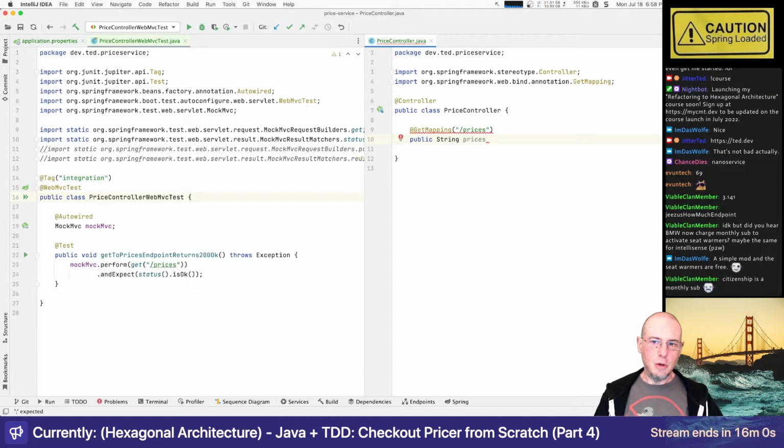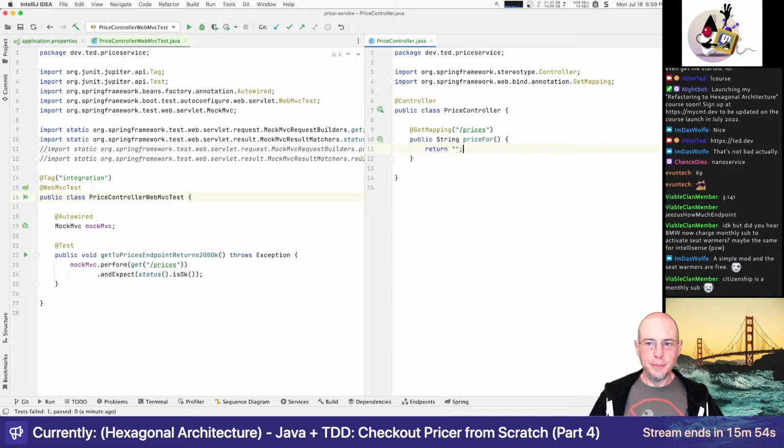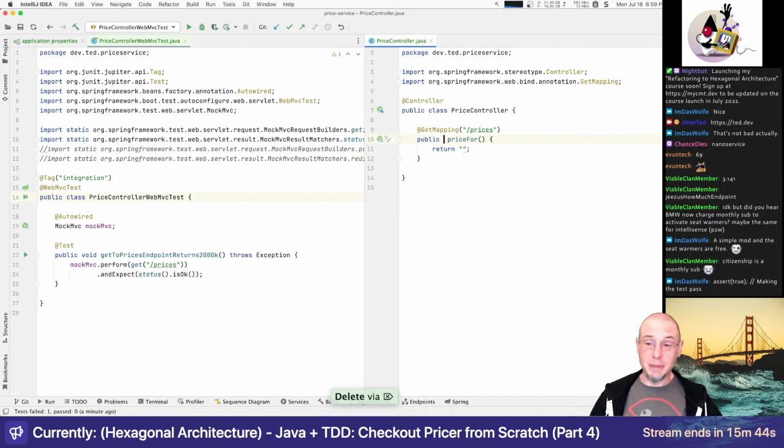Now, eventually we'll require a parameter, but right now we're just gonna do this. We've gone through the empty string thing, so let's... Oh, what am I saying? This is not WebMVC. Sorry, this is not a template. This is actually an object. So what do I want to return?